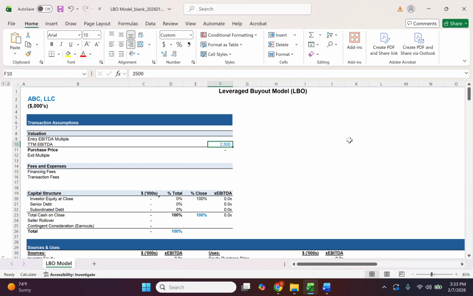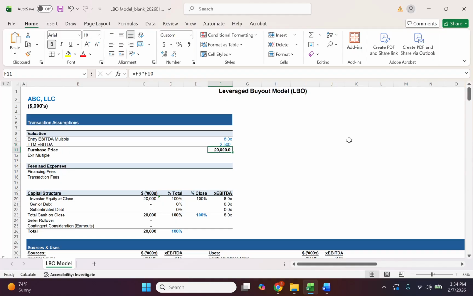Next, we will assume an entry EBITDA multiple of 8 times. This assumption is based on some preliminary analysis of the industry sector and discussions with partners in the firm who have sector expertise, and by looking at some of the recent transaction comps using company CRM resources. This, however, is subject to further refinement as we continue with diligence down the road, but for this example, this is the assumption that is being made. So I type in the entry EBITDA multiple here, 8 times.